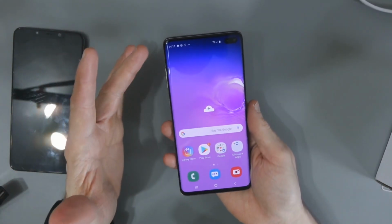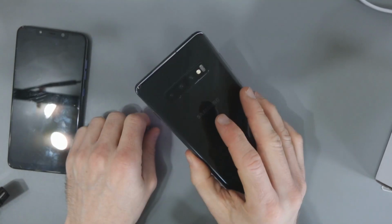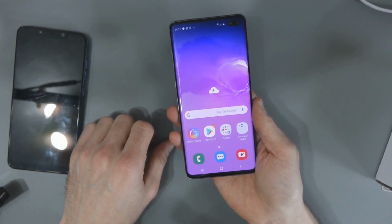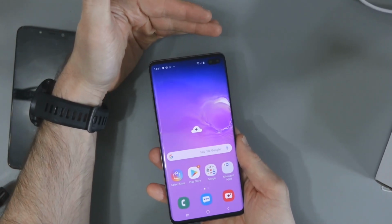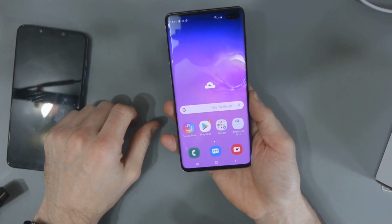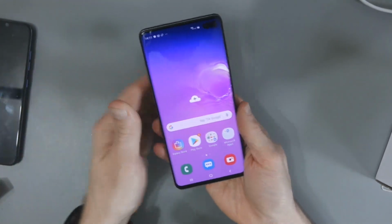And the reduction of the bezels, or the elimination of bezels, means that it's pretty much all screen. A 6.4 inch screen. 10 years ago this phone would have been up to there because of the bezels, but it's amazing how far technology has come in that regard. Very pleased with the purchase.